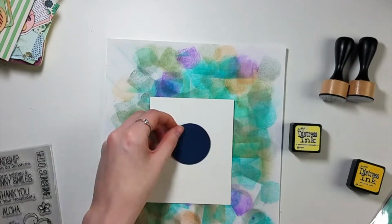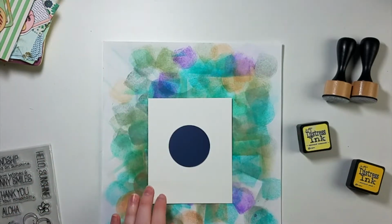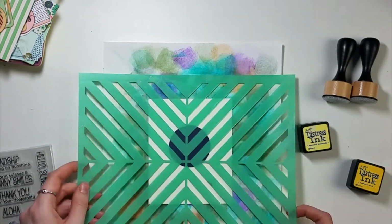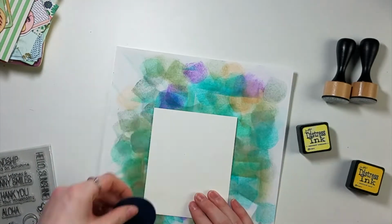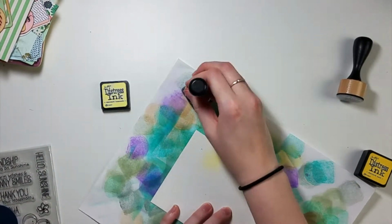Now I am no expert card maker, but I do have some ideas that I thought you guys might like to see. So today I am working with the My Favorite Things Polynesian stamp set. I'll have links to all of this over on my blog in case you're interested. And I'm going to be doing some stenciling with some distress inks today. So I'm going to be creating a sunset-esque background.